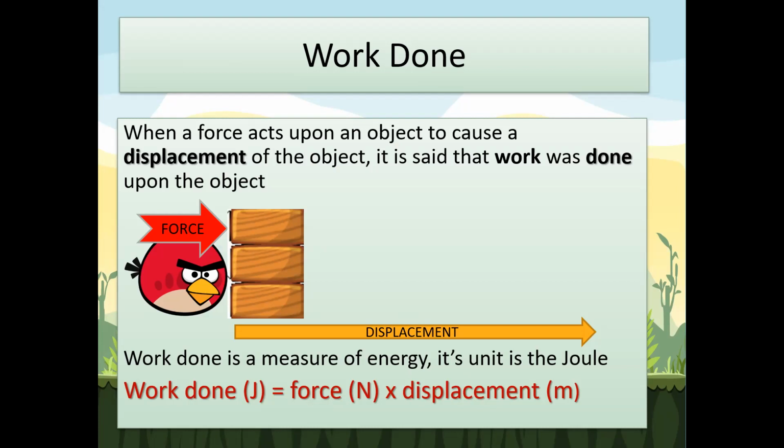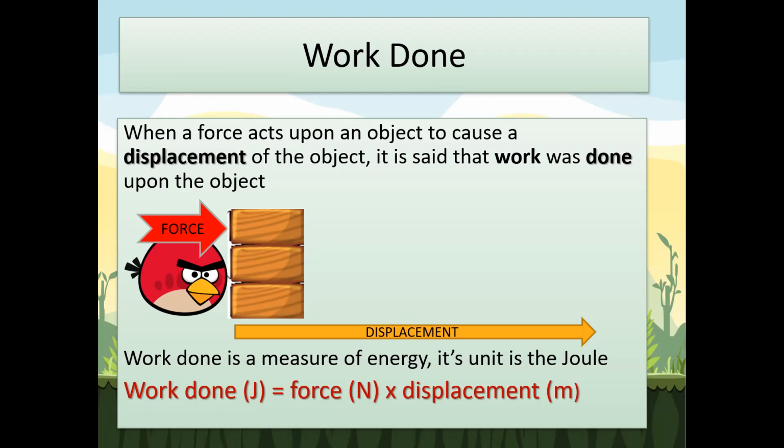Distance and displacement are similar, but one of them is a scalar quantity, the other one is a vector quantity. Work done is a scalar quantity because it doesn't matter which direction the force is moving and making the object move. The object can move in different directions, basically. Because of that, work done is a scalar quantity. However, a force is a vector quantity.